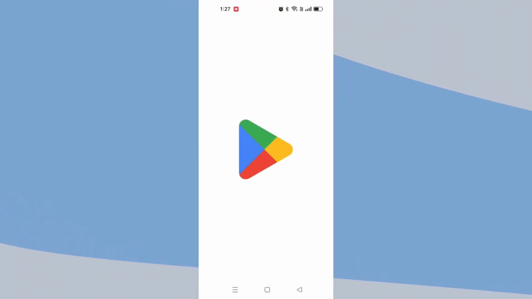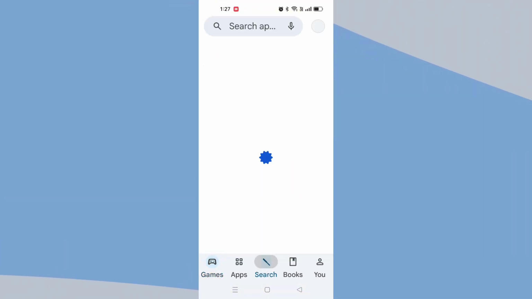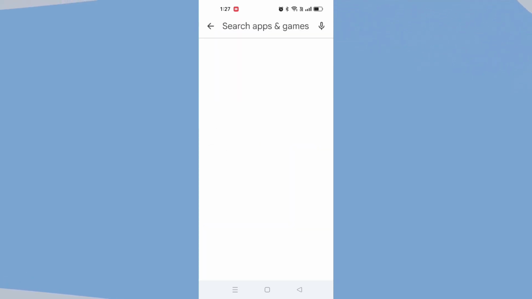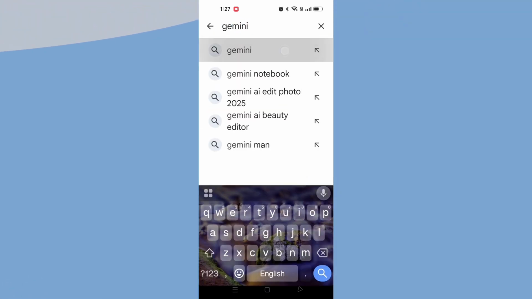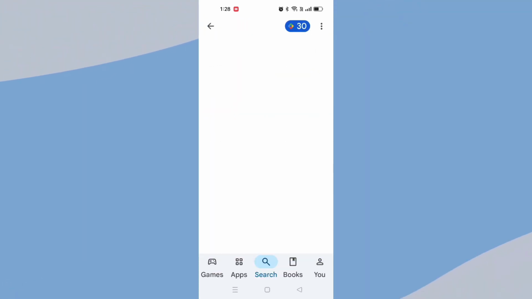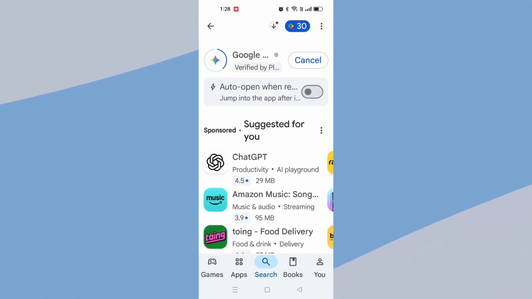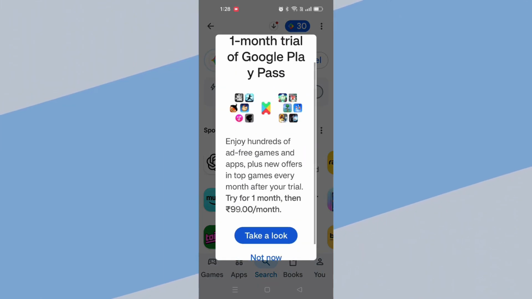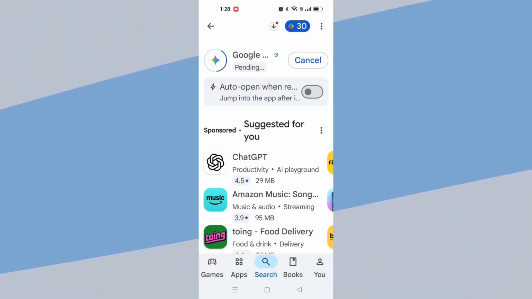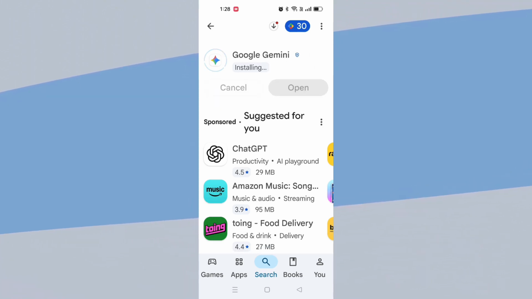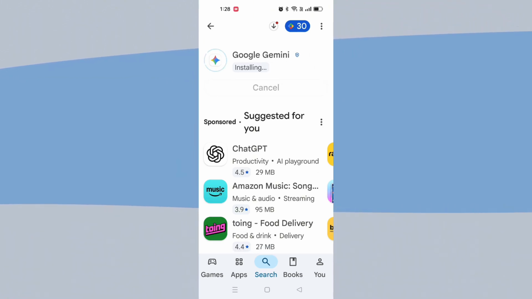Go to Google Play Store, type Google Gemini in the search box and tap on it. Tap on the Install option. To proceed further, tap Accept after reviewing the app permissions.